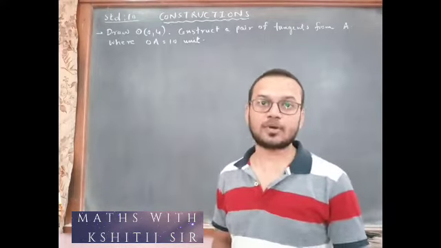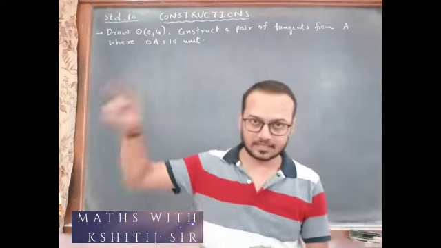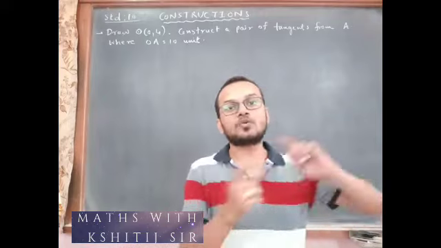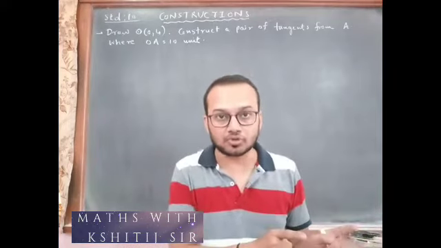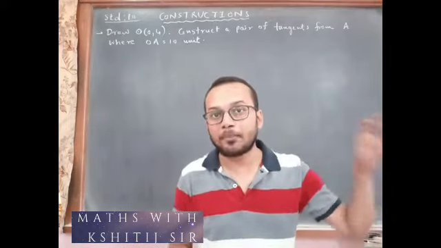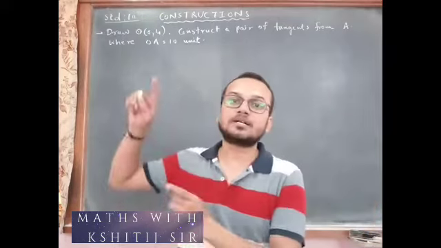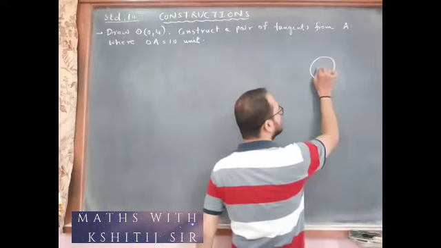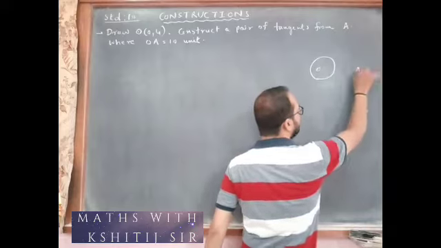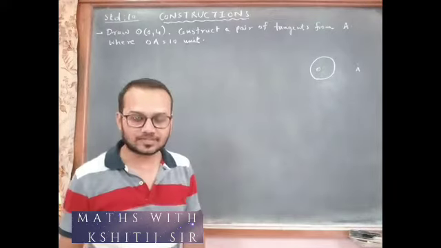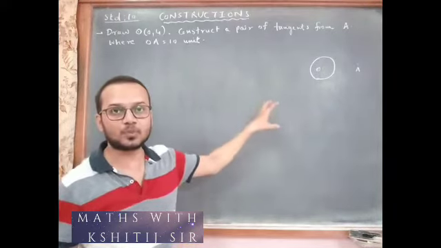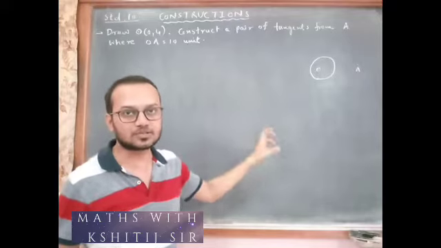Construction में आज हम शुरू करने वाले हैं नए constructions, जो हैं circle के basis पे। A circle is given, a point outside of the circle is given, and we have to draw tangents from the point outside of the circle to the circle. This is a circle with center O, this is a point A which is in the exterior of the circle, and from this point we have to draw tangents to the circle.